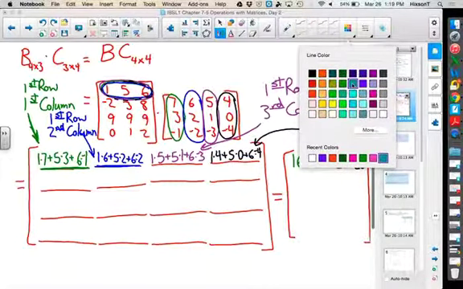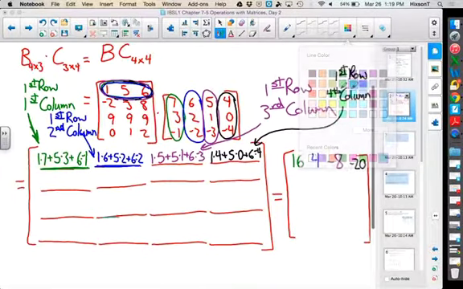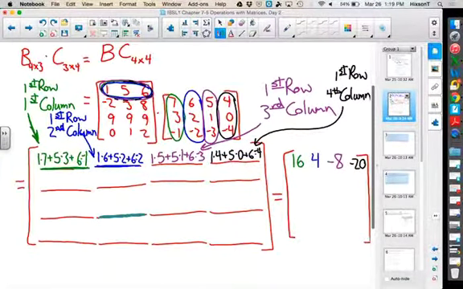The third row, second column, right here. So what row and column are we going to use from our matrices? The third row and the second column. You can find an isolated element if you understand how those elements are found. Third row, second column, we use the third row and the second column.